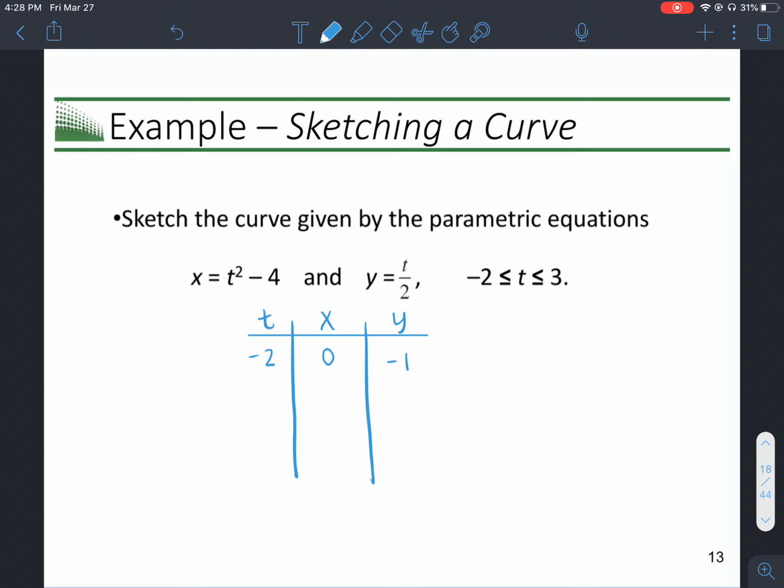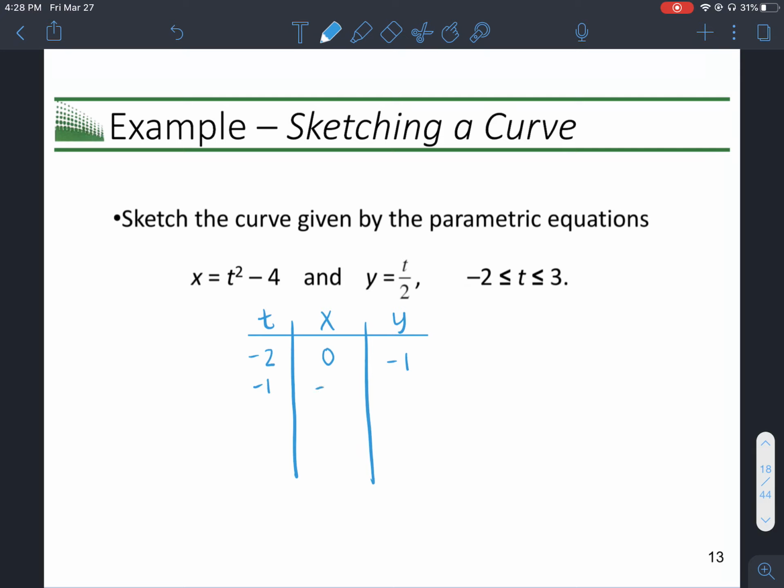And then you can jump in t values by almost any step count that you want. You can go up by 1s or by 2s. Typically, we like to go by 1s unless we have a much smaller window or a much larger window. So this is negative 2 to 3. That's a fairly good size. So we're going to just go up by 1s. If this was like negative 2 to negative 1, we might want to go up by quarters. Or if this is like negative 10 to positive 10, we might go up by 2, something to make it a little bit more manageable.